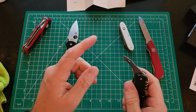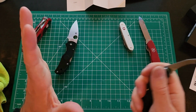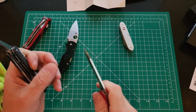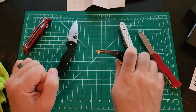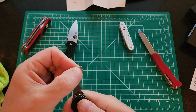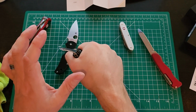However, there are times where I got to cut a zip tie off the bike or off of something, and I don't want to scratch the bike. So reaching in with a blade and trying to cut, you slip and hit something. It's nice to have something that's angled back towards you that I can slip in, which is not sharp. You're not going to really scratch much up with that. By the way, that's also for small screws. You can get it up inside and then pull.